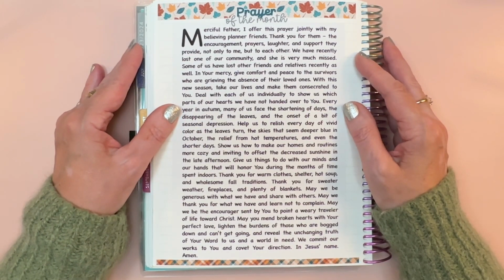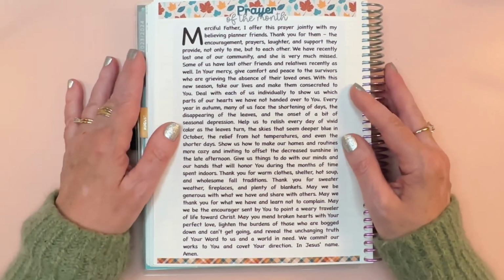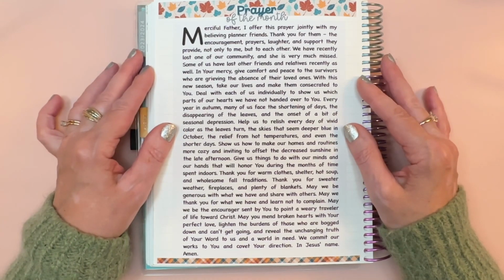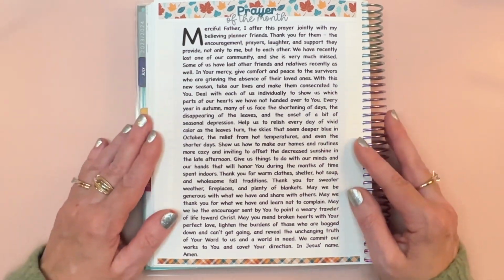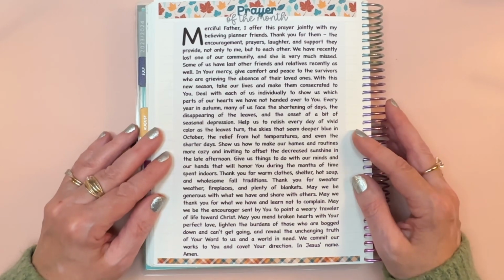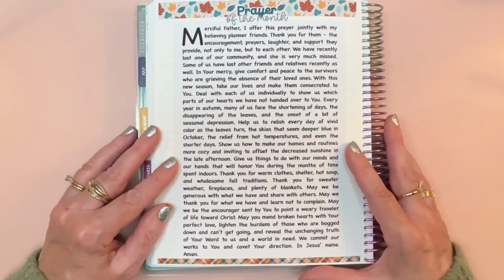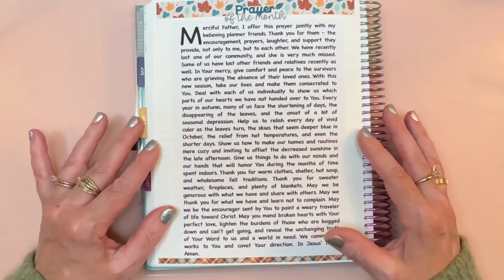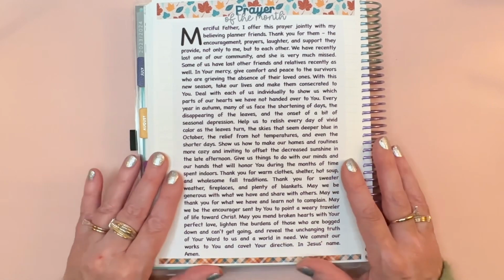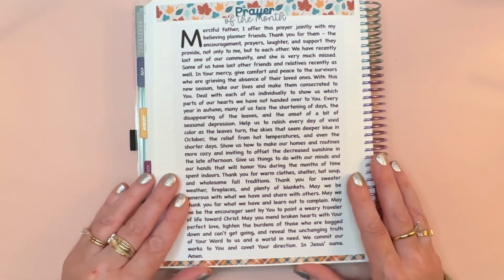Every year in autumn, many of us face the shortening of days, the disappearing of the leaves, and the onset of a bit of seasonal depression. Help us to relish every day of vivid color as the leaves turn, the skies that seem deeper blue in October, the relief from hot temperatures, and even the shorter days. Show us how to make our homes and routines more cozy and inviting to offset the decreased sunshine in the late afternoons. Give us things to do with our minds and our hands that will honor you during the months of time spent indoors. Thank you for warm clothes, shelter, hot soup, and wholesome fall traditions.